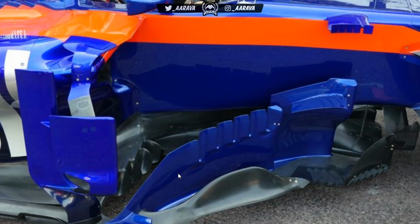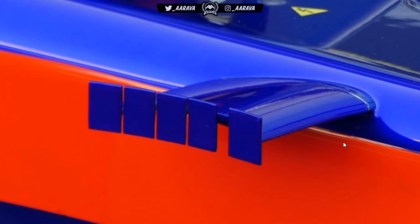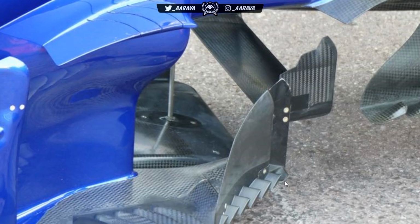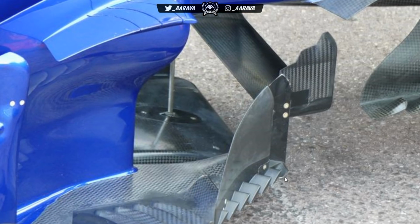let alone delivery-wise. Just so you guys can get a little better look at that winglet there, so you can see the different 4-pronged array. This one is a little bit bigger than the other 3 slots there, but that's the winglet they've adapted for the Monaco Grand Prix. And here's a look at that leading edge of the floor in the bargeboard area. You can see the slot gaps I told you about that are going to be lined up with the winglet at the top, and you can see the really nice detailing down at the bottom with the actual daggers on the leading edge of the floor.